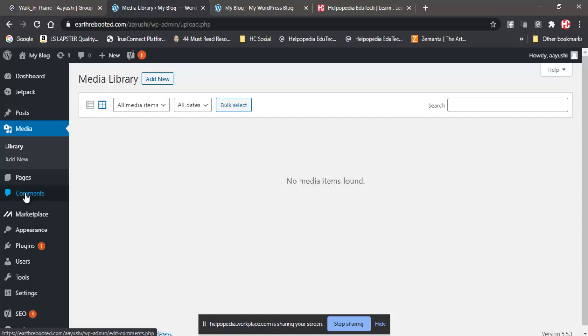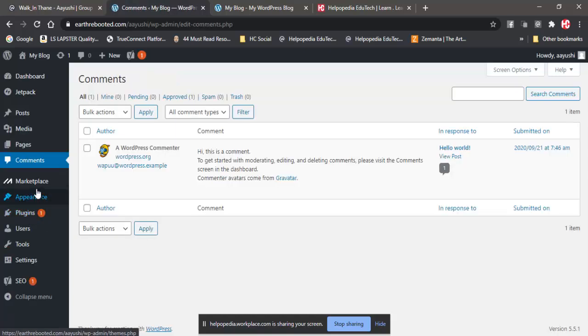So comment is like, say, people comment at the bottom of the blog. So we get to know that people are liking it, or they have some suggestions, or they want some topic on which you want to write a blog. So like this we have all the comments. We can see all the comments that are given by the people. So right now we do not see any comment.